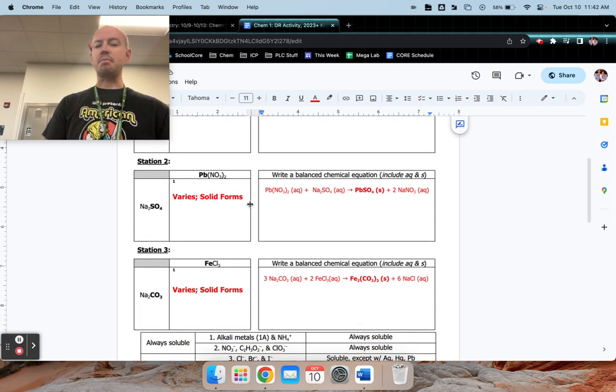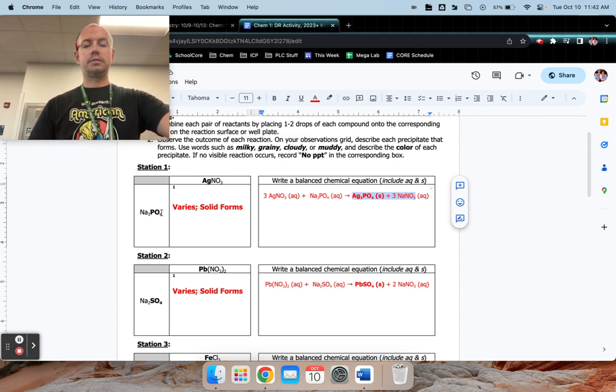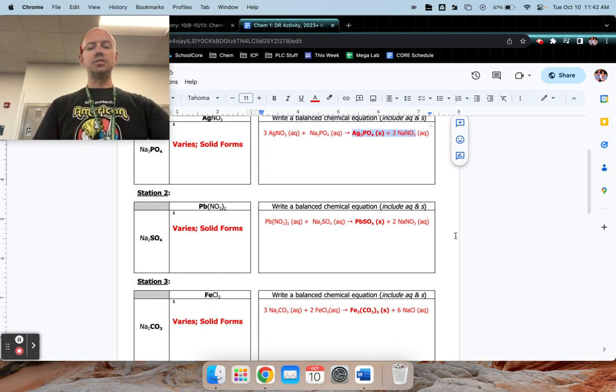to figure out what we are making. Here, same idea. Lead nitrate and sodium sulfate swap partners. So the lead with the sulfate. In this case, we have intentionally bolded the things so the two bold things end up together, but you have to think about the charges. The non-bold things end up together. You have to think about the charges in each case. So we have swapped it. We have balanced it as 1, 1, 1, 2 in this case, because we have to have two sodiums and two nitrates to balance out what we see on the left.